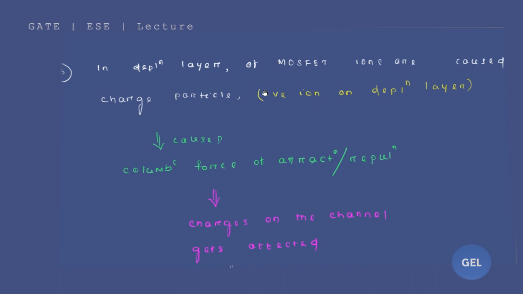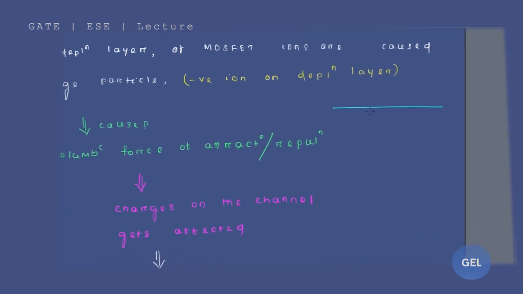The ions which are present in the depletion layer became responsible for the generation of charged particles. So let's consider this is your n plus, this is your p region. So obviously there will be a depletion layer which got formed between these two types. This is n type, this is p type. Obviously towards p type the depletion side will be more.